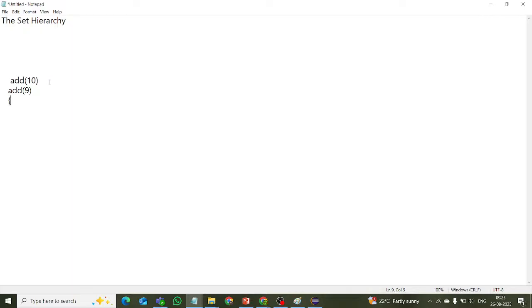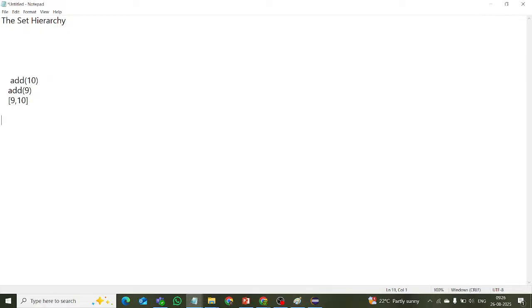Insertion order is nothing but whatever you give first, it will come first: 10, 9. Whatever input we give first, it will print like that. But it is not following the insertion order. It might print 9 after 10. This is one point.